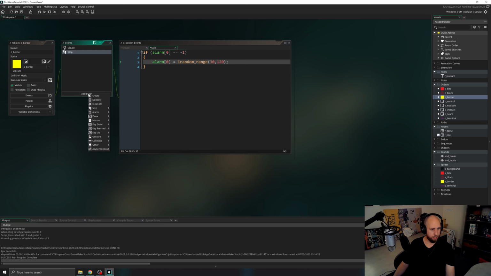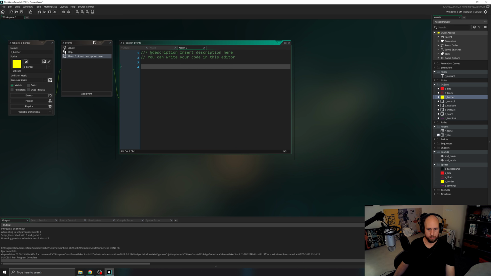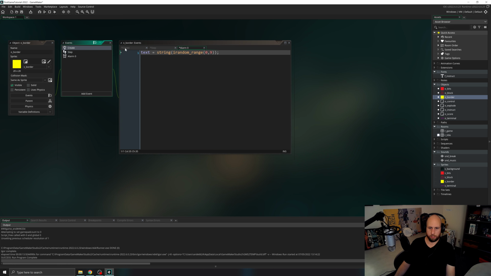Then in the alarm 0 event, you can change the text to a different number: text = string(irandom_range(0, 9)). This does the same thing as the create event, but repeats it every time the alarm goes off and resets.